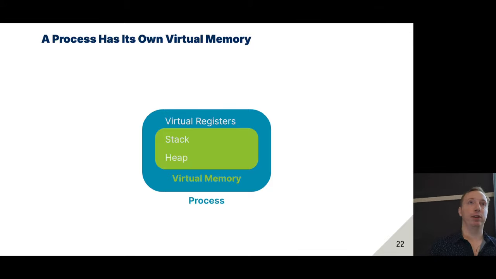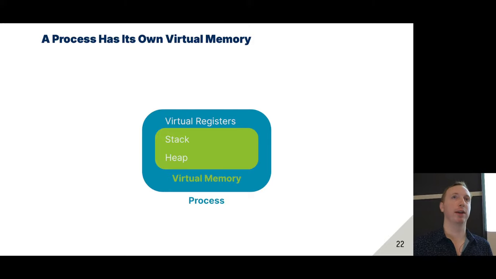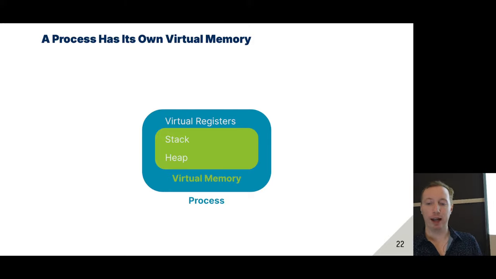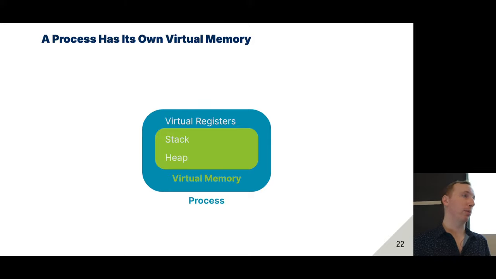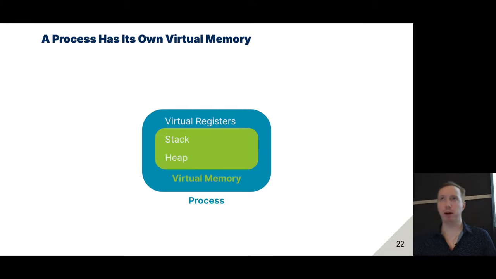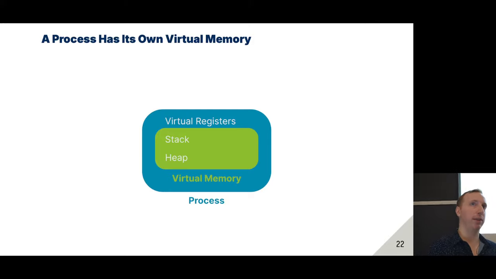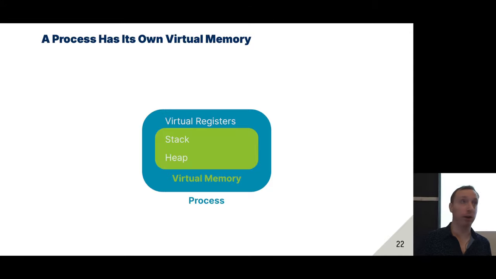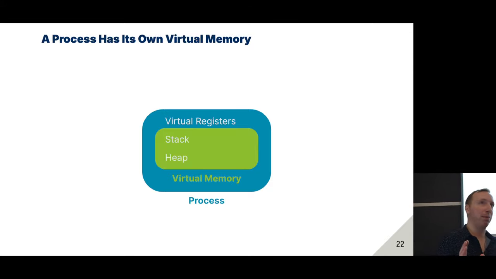So for now, this is what we need to keep in mind when we think about a process, which is literally any program or application that runs on your machine. This is true even on your cell phone, iOS, whatever. It's an operating system. It has processes, and this is what they look like. Within a process, you have virtual registers because you can't use the registers directly. If you switch which process you're running, you don't want to come back and resume your process and suddenly the register values have changed. That would be a nightmare to debug and you would never get it right. So there are virtual registers as part of a process. And then the stack and the heap, and indeed any memory the process uses, is part of virtual memory. So two main parts. The process already has two virtual parts, so we took our first concept and we are running with it already.